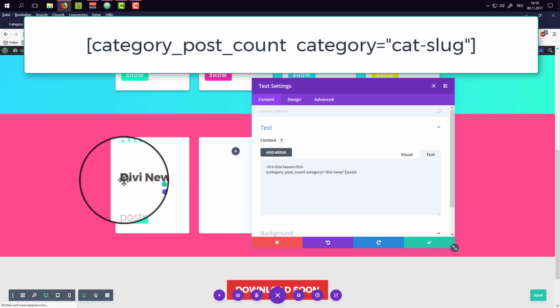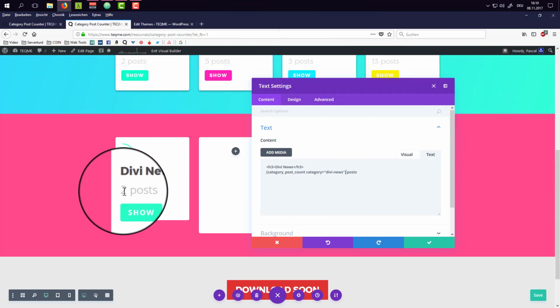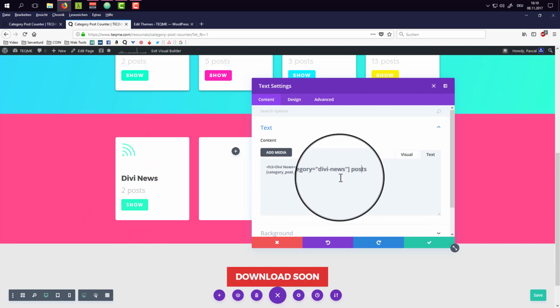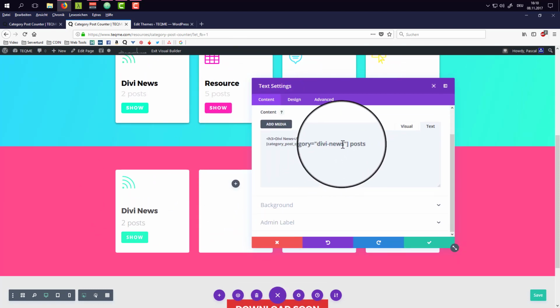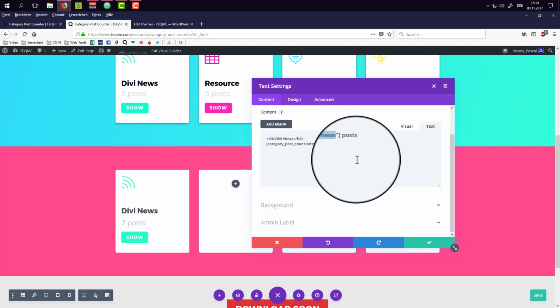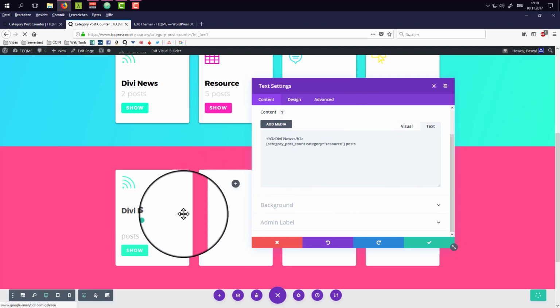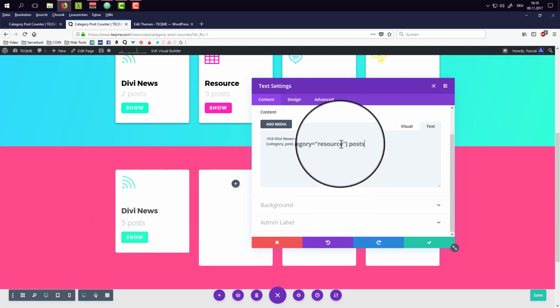And that's it. It loads a bit, and then it already shows you dynamically the number of posts you have in this category. To test it, I also have a category called resource. So change this to resource, and it shows me 5 posts.